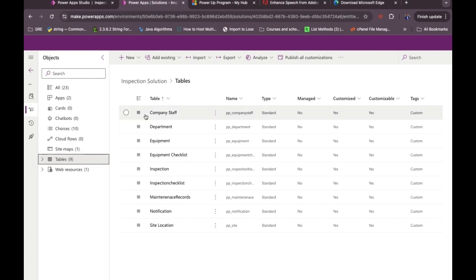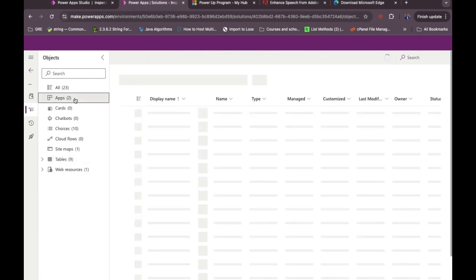No, 8 rather, because I took out this table here. It was truncated because I had to use the Office 365 connector to hide or show some stuff to users based on their job title and their department. So this was removed. So we have 8 tables total for this application.